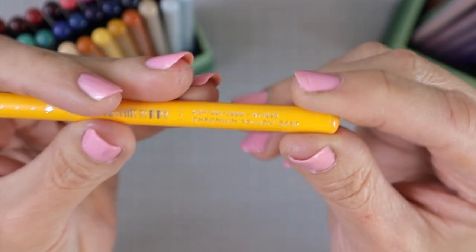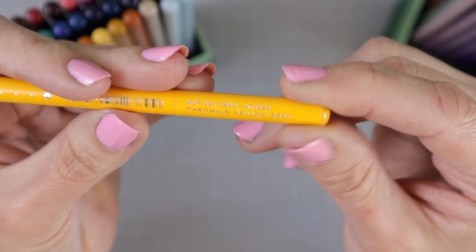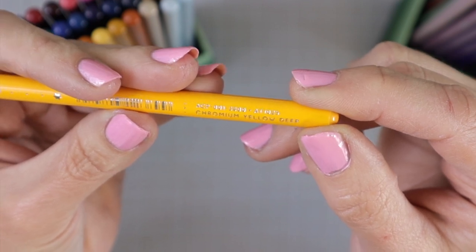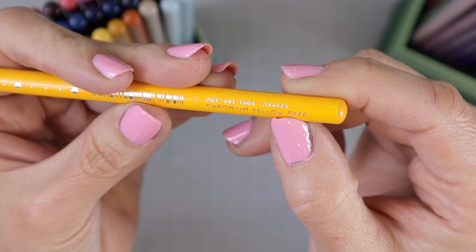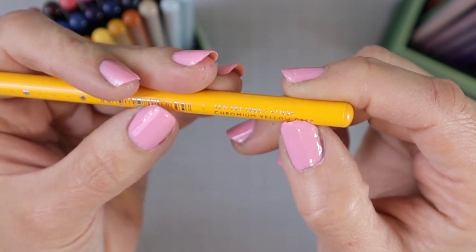And then over here, I don't know if you could see that because it's super, super small, but we've got the name of the pencil. Again, the name of the pencil is Chromium Yellow Deep. And then we have a number right over here, and all of the numbers on these pencils are different. So I believe that is the number of the actual colored pencil.